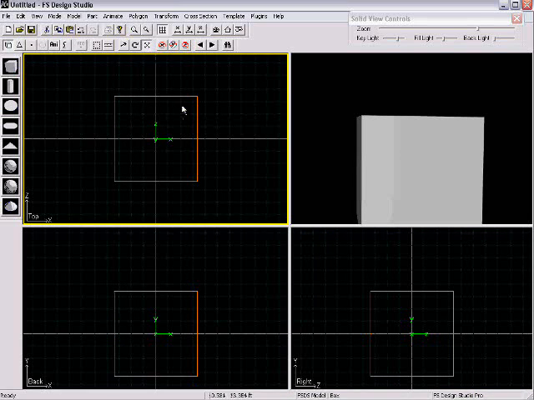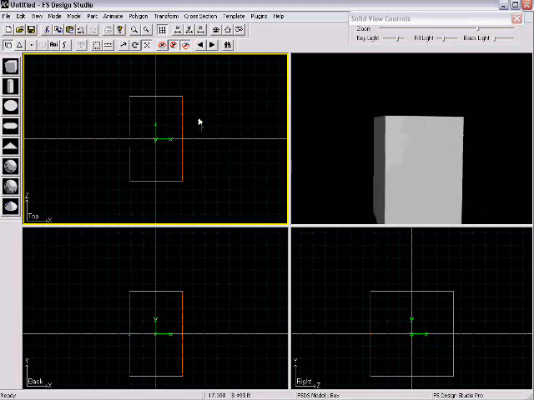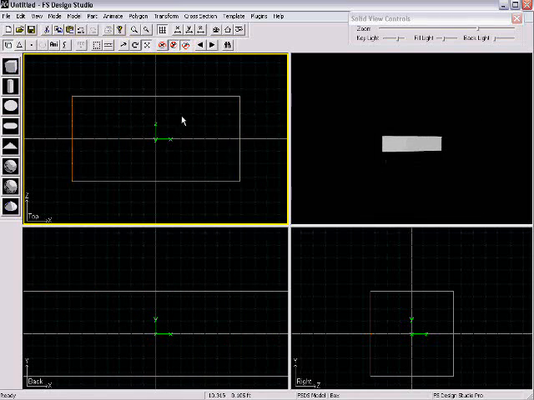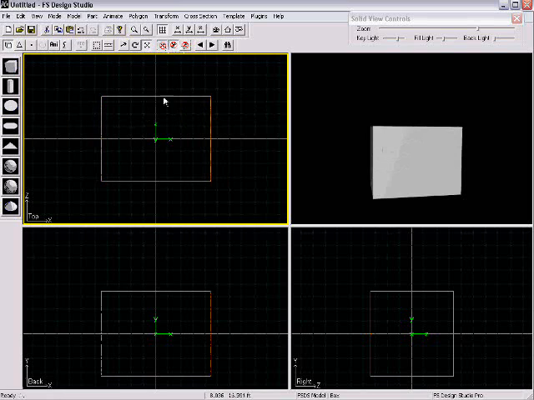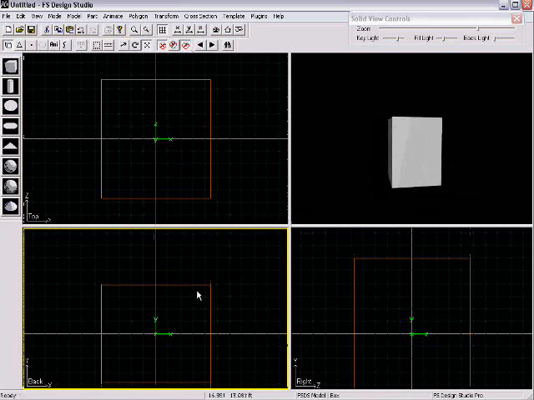Now, if I want to scale it in only one direction, or one axis, I can do that, and I can use the constraint functions to do that. Let's say I only want to scale it bigger left and right, but I don't want it to get bigger forward and back, and I don't want it to get taller up and down. So I'll constrain the Y and I'll constrain the Z, and now I can scale it all day long just in the x-axis. If I want to scale it just in the z-axis, I can do that. And if I want to scale it just in the y-axis, I can do that.